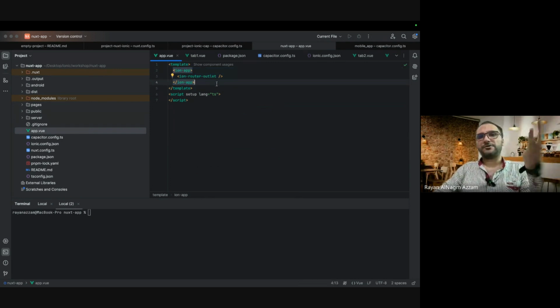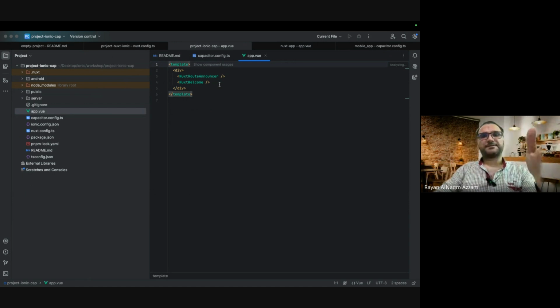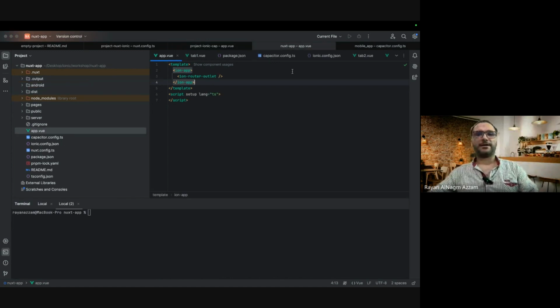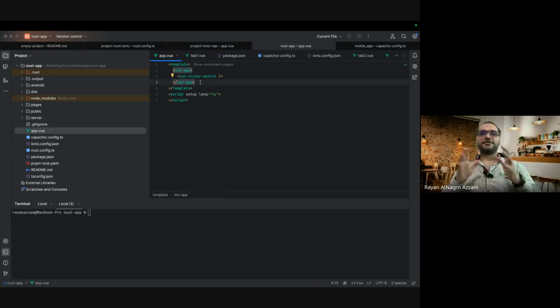If you remember, before adding Ionic support, you have this, telling Nuxt to handle the router by itself. But here I don't want Nuxt to handle this, I want Ionic to handle it. So I will wrap all those things with the Ion app and router outlet. So I'm now running all my code inside the Ionic router.